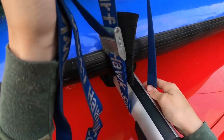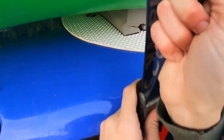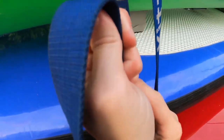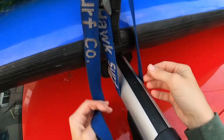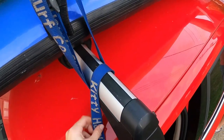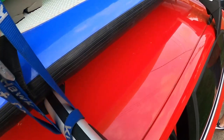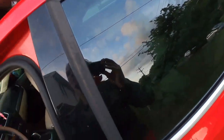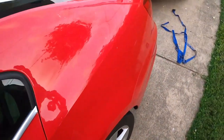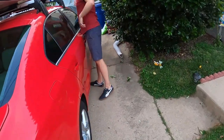Make sure you do it as tightly as possible and keep pulling as tightly as possible. You can pull pretty tightly since the foam block is going to be quite flexible. You do not want either the kayak or the paddleboard to be even slightly loose. Then take what's left of the strap, loop it around the bar one time, and place the rest into your car. I've found that if it's flat and straight, there's less wind and less noise. I do like to alternate the buckles so one buckle is on one side of the car and the other is on the other side — this is just my personal preference and I think it's better for balance.